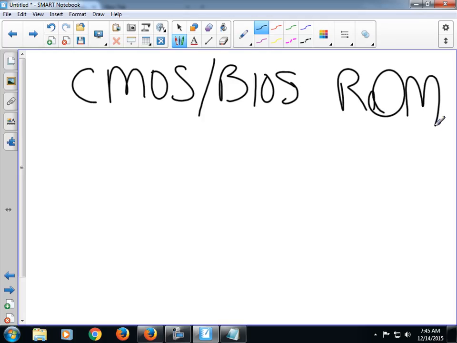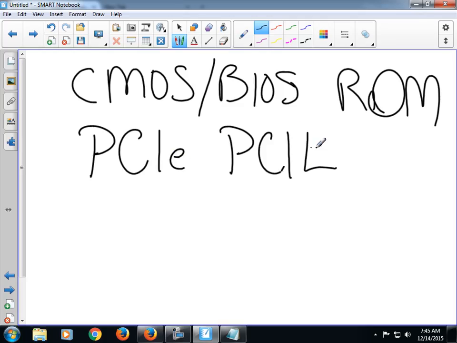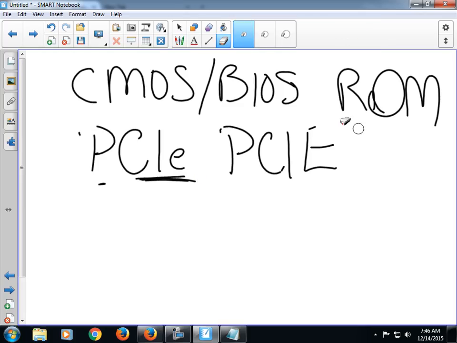It's a CMOS chip where BIOS is stored, so it can be referred to either way. It's kind of a synonym, kind of like you will see this written like this, or this written like this. They mean exactly the same thing, okay? Those are the exact same thing. It depends on which manufacturer. And I will tell you that this has been, I think, formally taken over as this is what it's supposed to be, but depending on the manufacturer, you can see that either way. Same thing with that, okay?